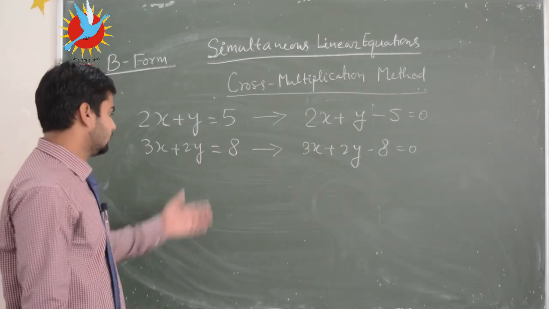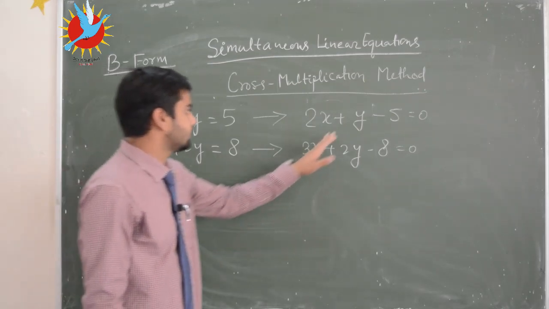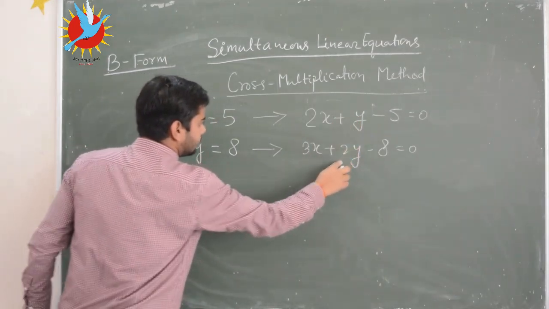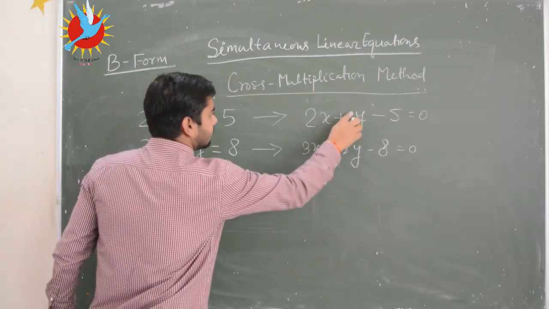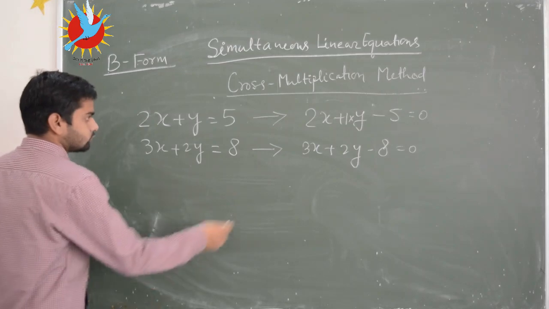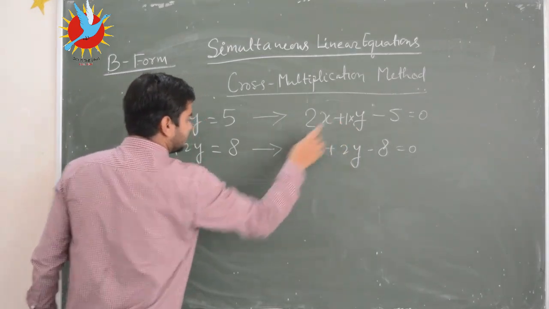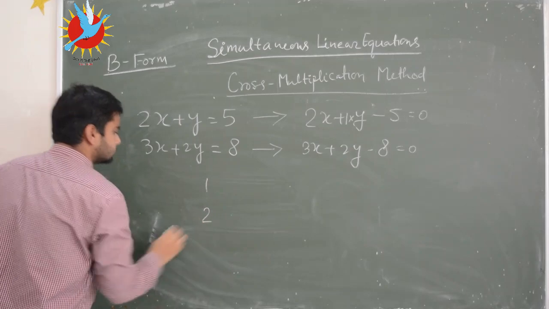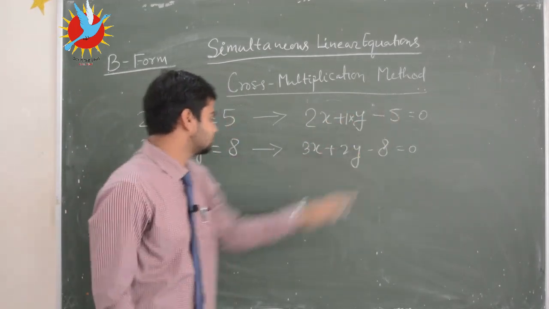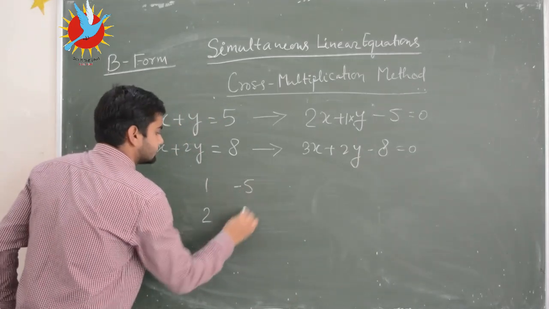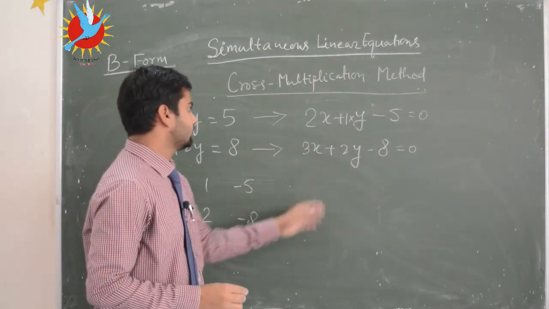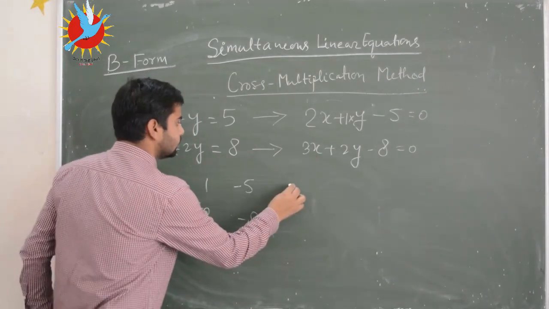So next is just make columns. First we will write the coefficients of y in the first column. So here the coefficients of y are 1 and 2. Here no number is written, that is, 1 is written over here, so we can write this as 1 into y, that is y. Okay. So in the first column we have to write 1 and 2. Then after the coefficients of y we have to write the constant terms. So in the second column we will write minus 8 and minus 5. In the next column, the third column, we will write the coefficients of x, 2 and 3.